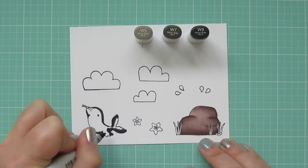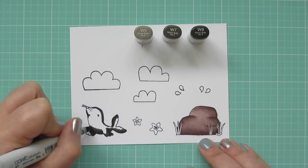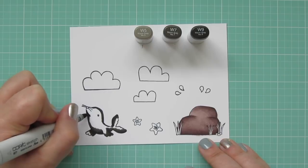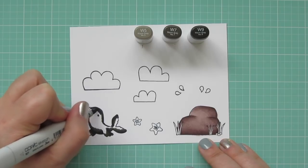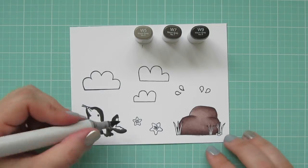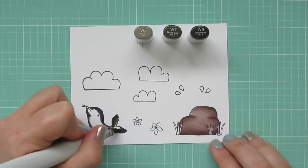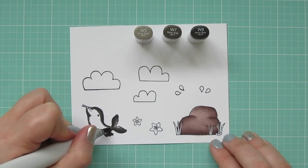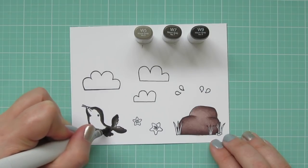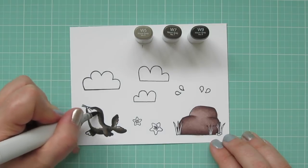Then I'm going to come in with the W7 and begin to blend that out. Again, I'm only carrying that out just a little bit because I don't want his features to get lost. I'm also adding an accent under his chin. As you can see, I'm kind of building that color inward to give it a little bit of an indentation, and that would be kind of where his mouth is, and that's going to give his face a more elongated appearance. Then I'm going to come in with that W5 and blend out the W7.